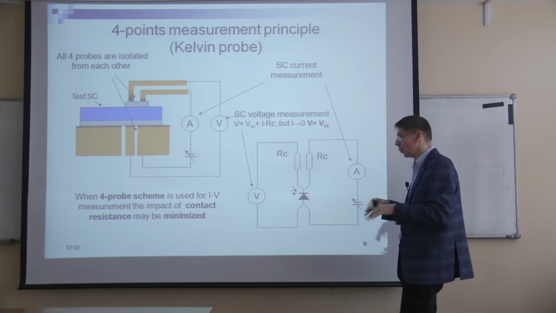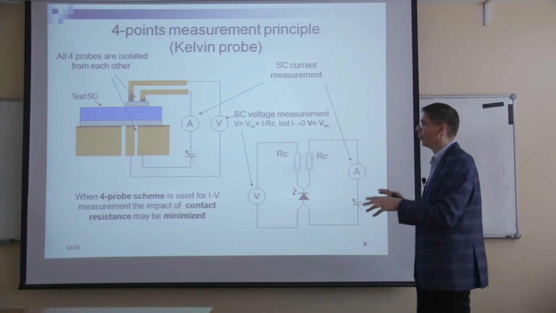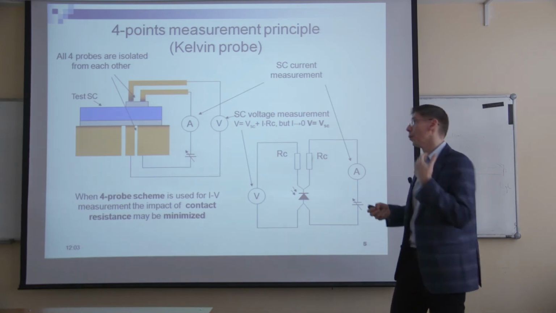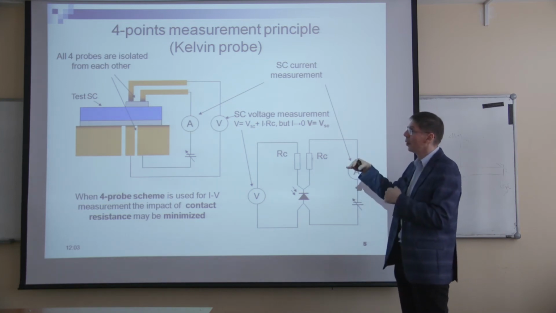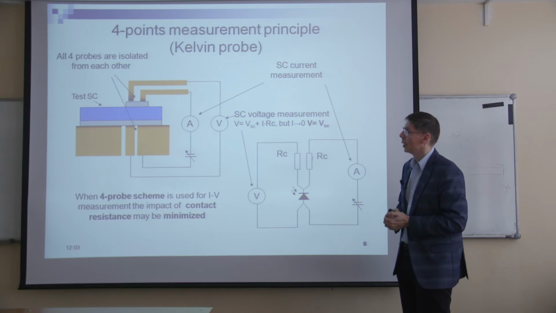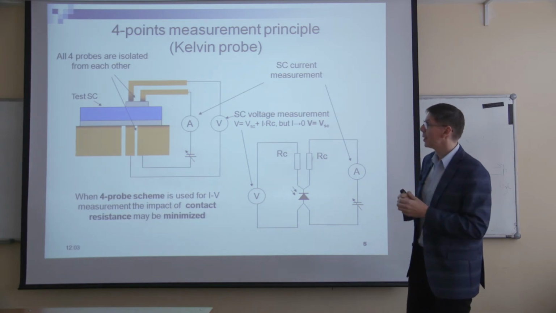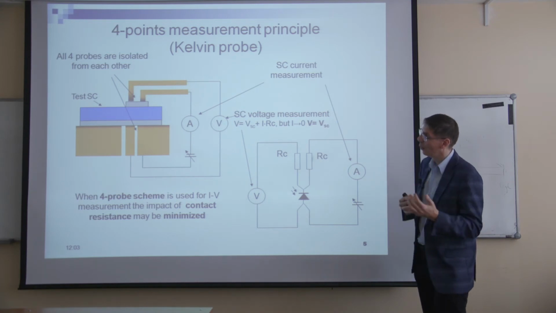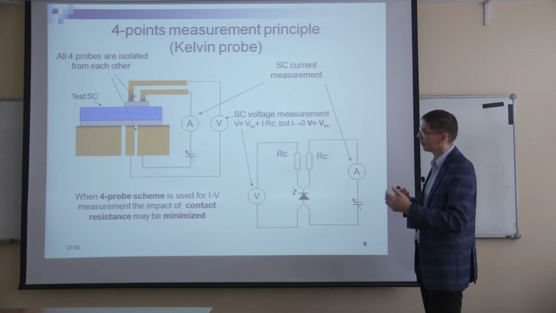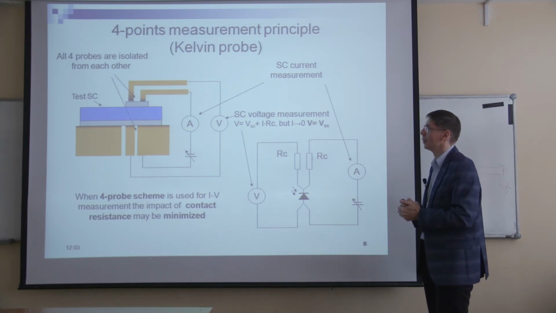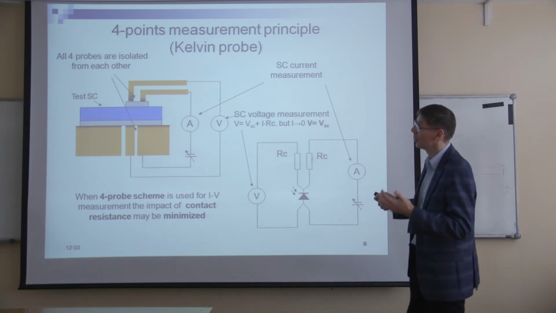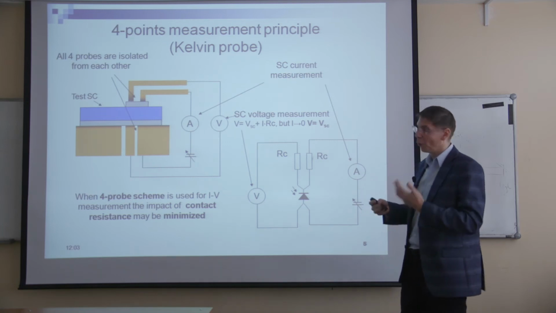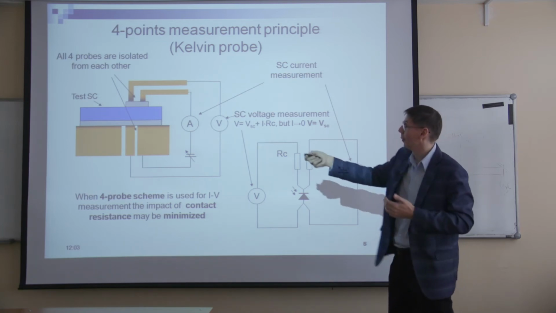So the first thing you have to think about is limits. I mean, when you try to put together some program for the measurement, normally this kind of source meter allows you to put some limit value of the current and of voltage, so don't forget about it. But there is another thing which is more, let's say, an advantage of this 4-point measurement principle, that actually there is a quite simple way to avoid this problem. I mean, to avoid the problem of the broken contact.